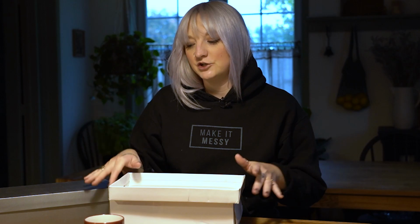I got a package this morning and I thought I would open it up with you guys because some of you may not know, but I am getting married in November, which is very soon, and I actually ordered some shoes online. I've already seen the first pair. I will show you what the first pair looks like, but I thought you guys could also help me decide which ones you think I should go with.